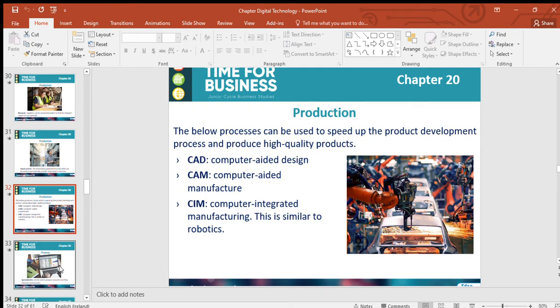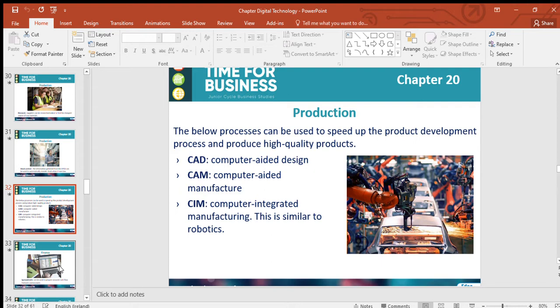So there are three different terms here for designing and integrating manufacturing, for any form of factory work in production. Computer-aided design is CAD, CAM is computer-aided manufacture, and CIM at the bottom is computer-integrated manufacturing, similar to robotics. In the image we have a factory line. It looks like that machine is installing rear view mirrors at the back of a car. It's either installing or destructing, but I'm going to assume it's installing it and fitting it into place.